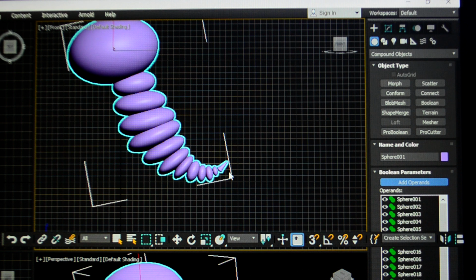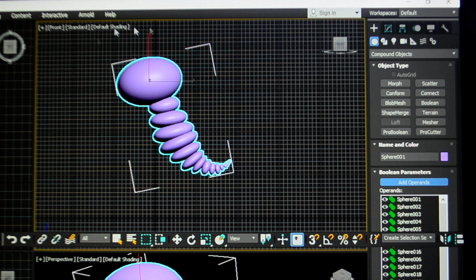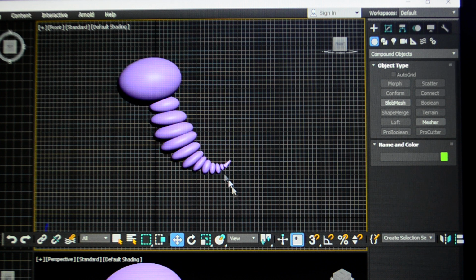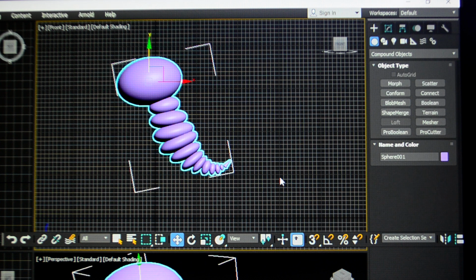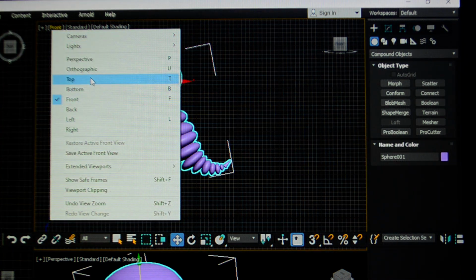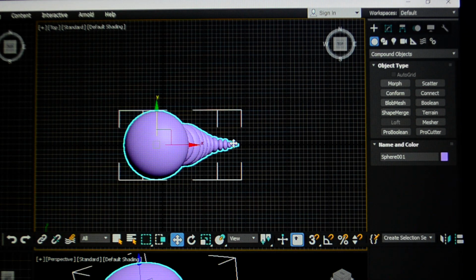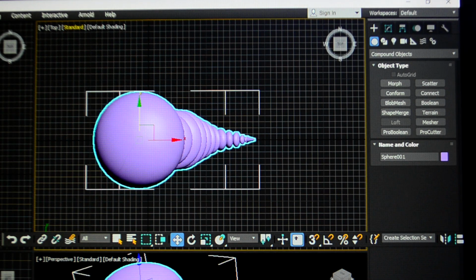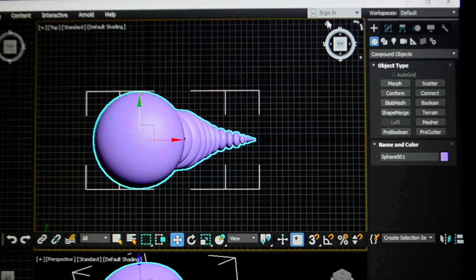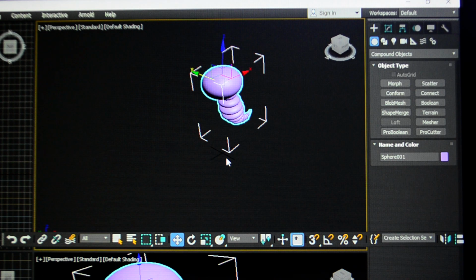Okay, and so we ended up turning that into a single object. And so that is now one object. Okay, so I'm going to turn that off. And now you can see when I select my caterpillar, he's one guy. Top view. Yep. Let's do the 3D. We'll see him in 3D.